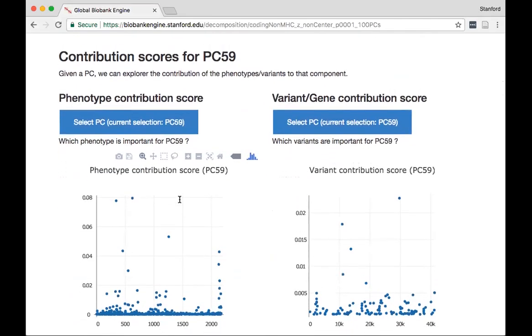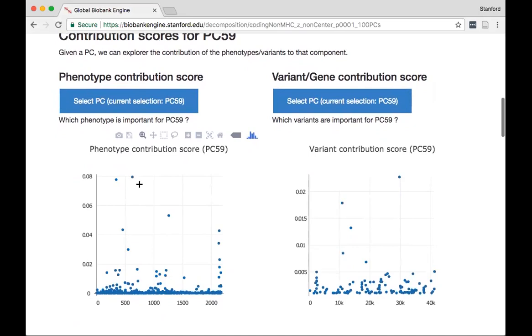So now you have selected PC59, and this is the component you're interested in. For this component, we have phenotype contribution score and variant contribution score here. If you look at the phenotype contribution score, you see eosinophil percentage, asthma, and eosinophil count as the top three driving factors for this specific component.